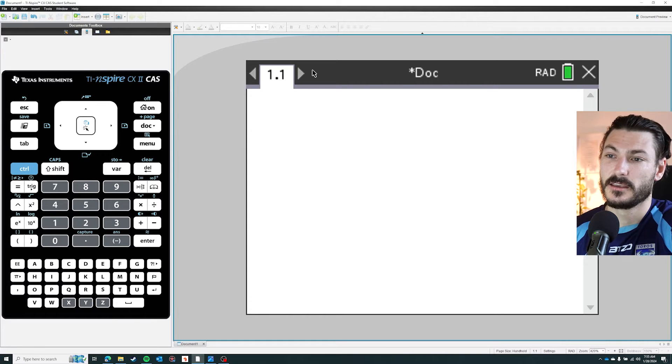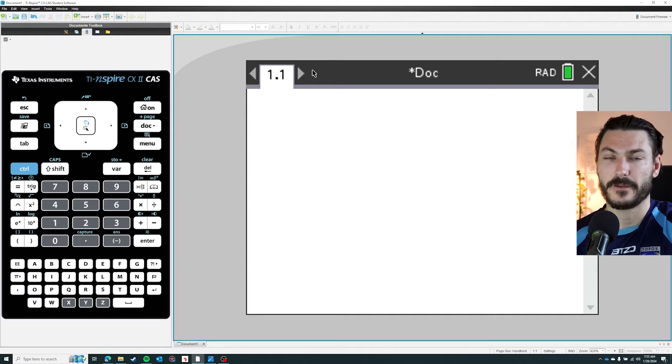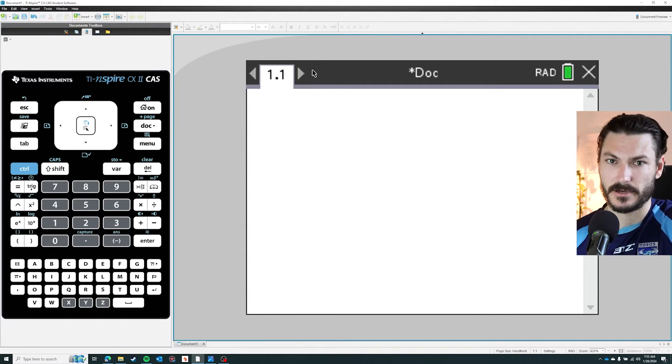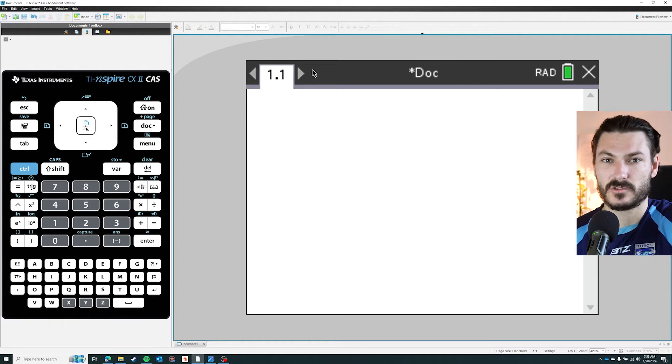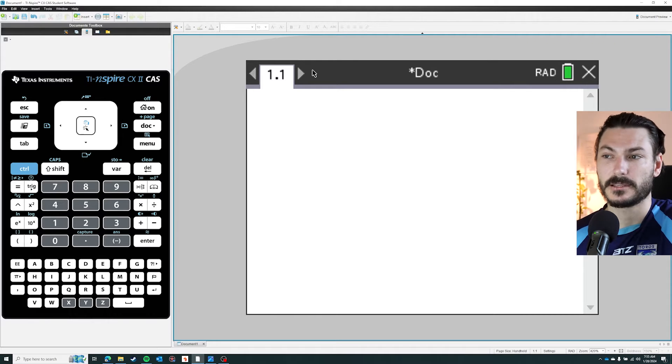In this video we're going to be using the TI-Nspire CX2 CAS to do some vector arithmetic, things like subtracting vectors, dot product, cross product. This is going to be a super helpful video to speed up your fluency with the calculator so that in tech-active exams you can do all these things really rapidly and you don't have to do the arithmetic by hand.